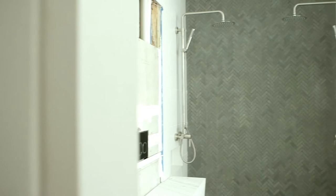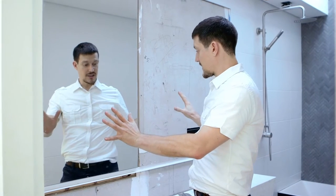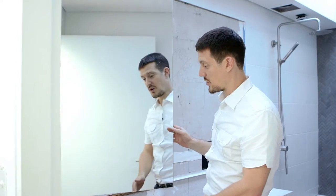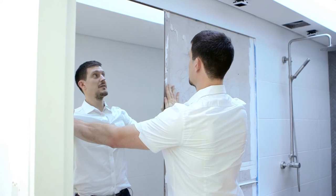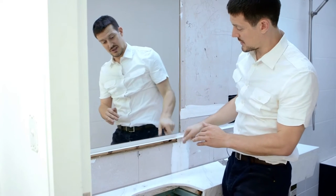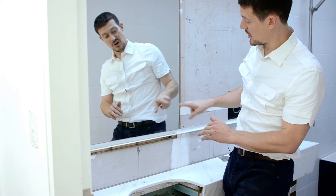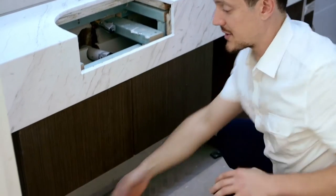This poor mirror looks a little bit sad on its lonesome, but let me tell you the vision for all its friends. This is actually the door of a cabinet fully recessed into the wall — because space is at a premium here. There will be fixed mirrors either side that finish flush with the mirror and the tiles, delineated by a little 3mm aluminium trim, which also serves as a handle for the mirror cabinet door — because a touch catch would leave fingerprints.